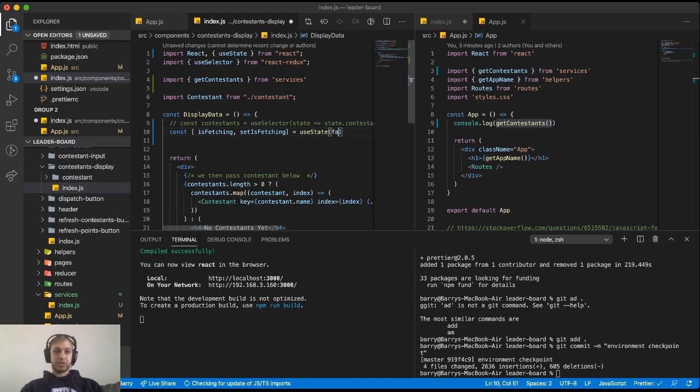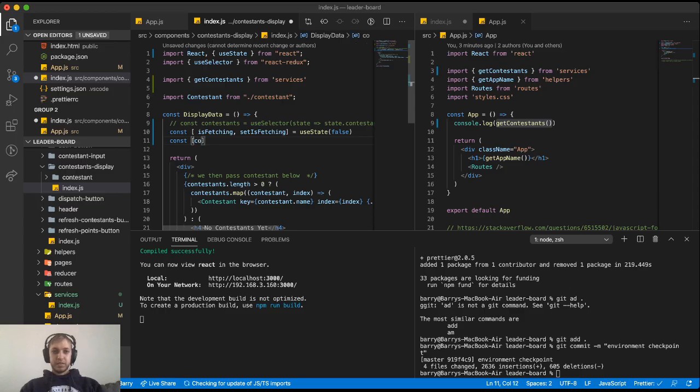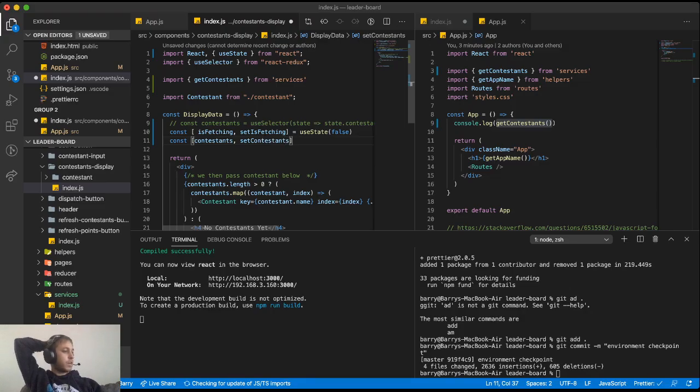And we're going to use effect as well. And I'm going to make contestants in here: contestants and set contestants. There's probably better ways to do this, but my goal right now is to get things to work. And this will make it work without breaking stuff. So this is going to be an empty array. Now, if I can remember correctly, it just comes with name and points. That's perfect. So it's an array with like three values, name and points. So it's exactly how we had it set out.